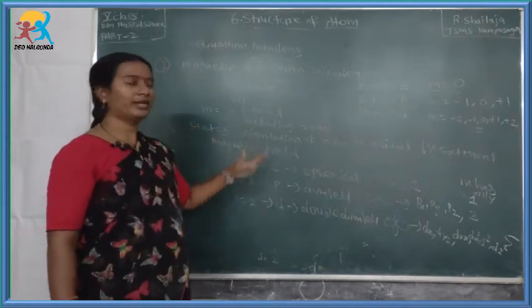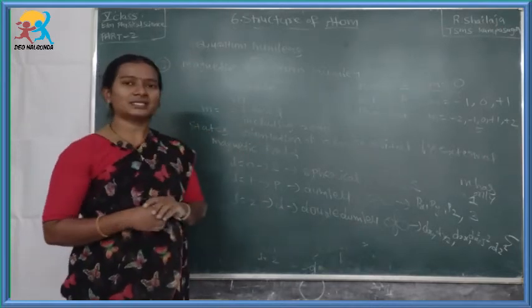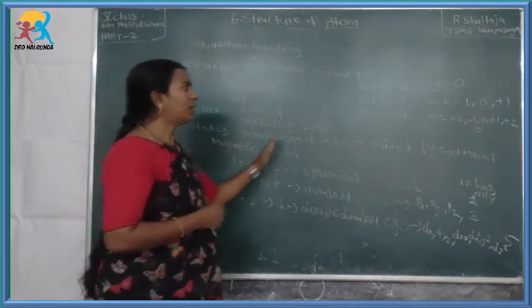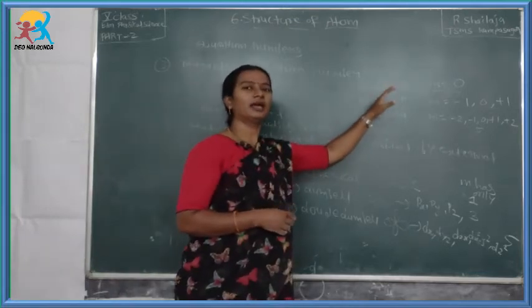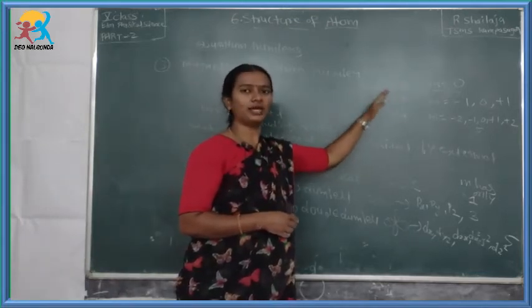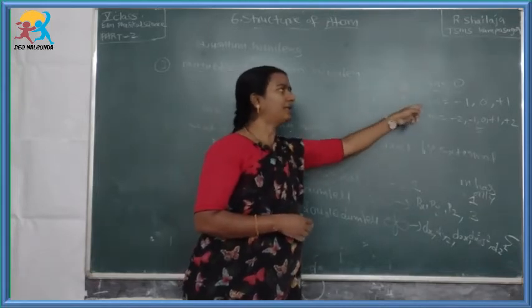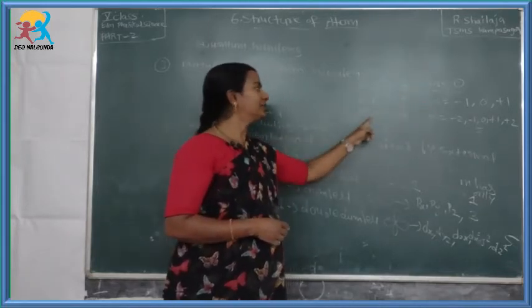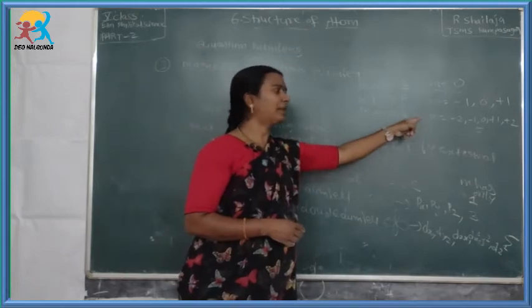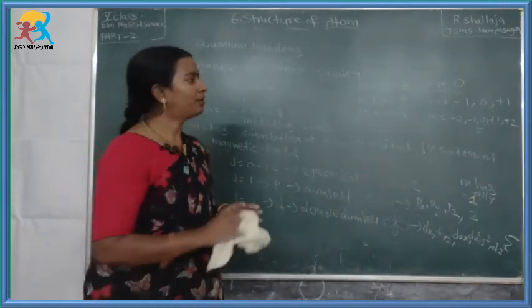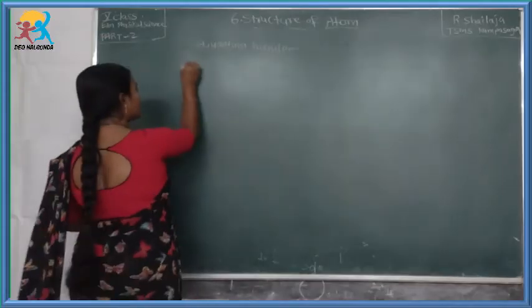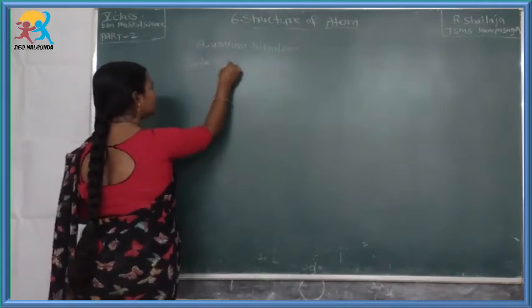This states the orientation of the atomic orbital in an external magnetic field. For L equals 0, the s orbital, m is also 0. L equals 1 means the p orbital, the values are minus 1 to plus 1, and L equals 2 means the d orbital, minus 2, minus 1, 0, plus 1, plus 2. Okay, and the last one is the spin quantum number.